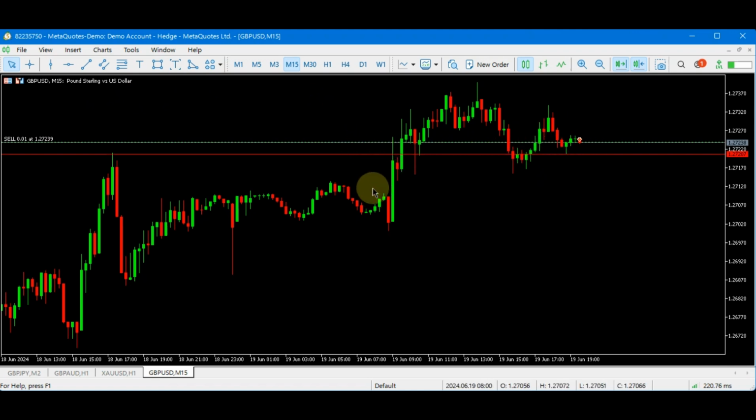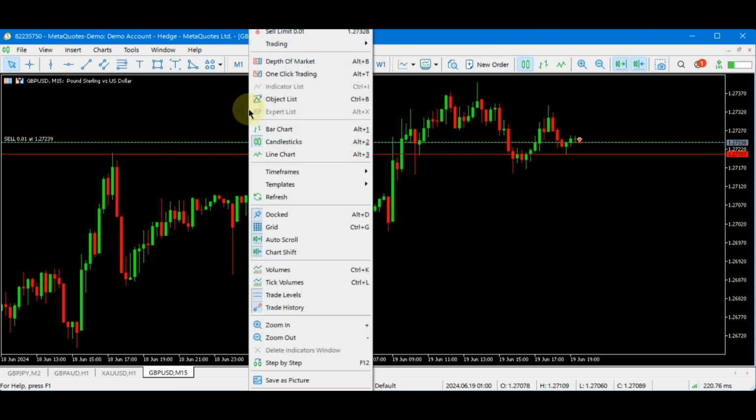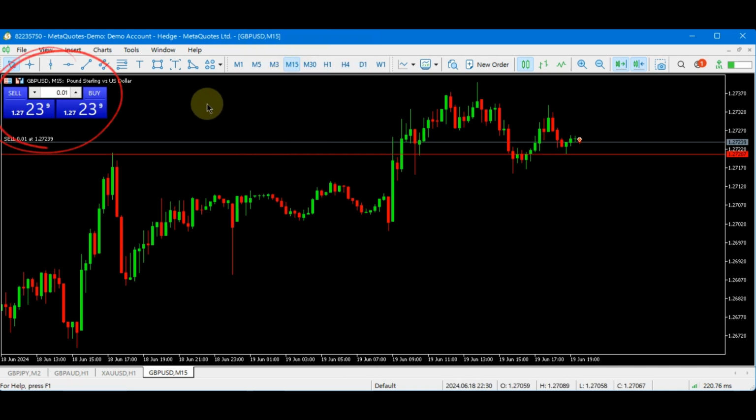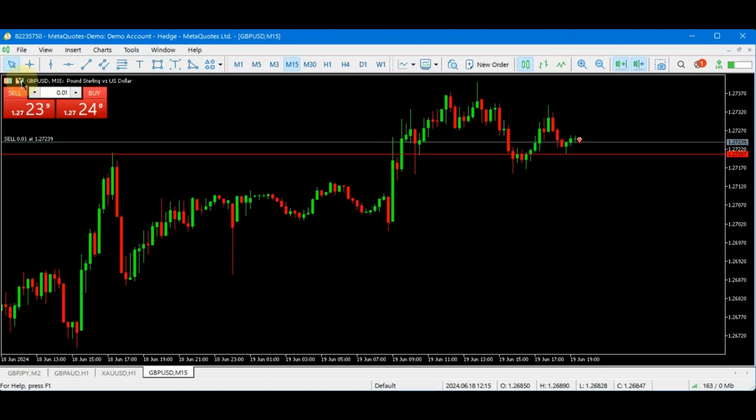There's another method where you can use the one-click option. To get it, you just have to right-click and go to one-click trading. When you select it, there comes some icon here. You can just deactivate it or activate it.